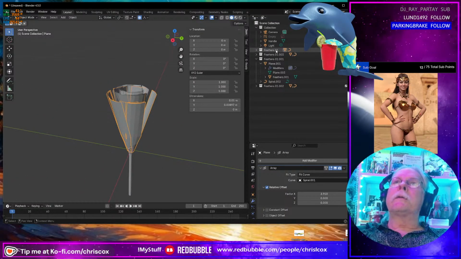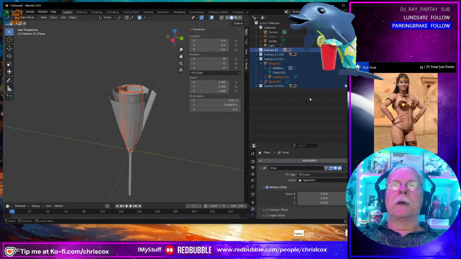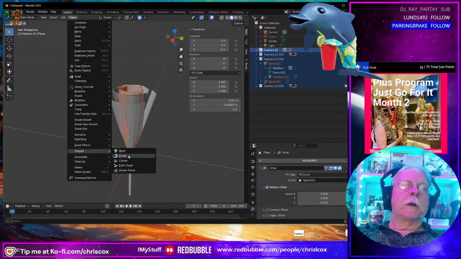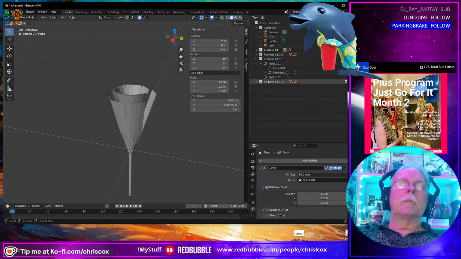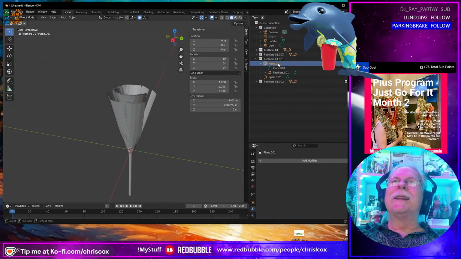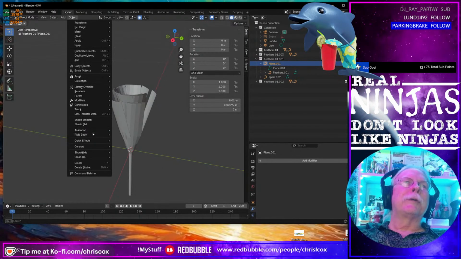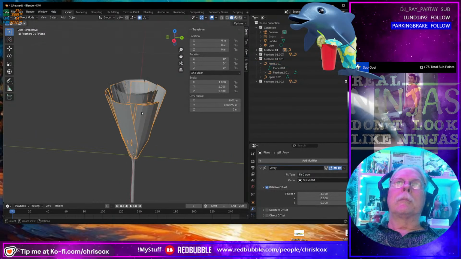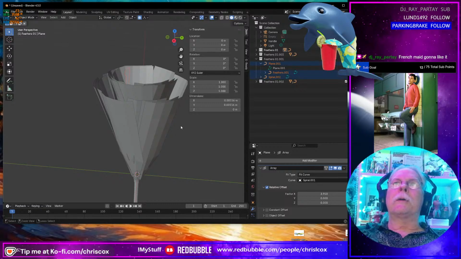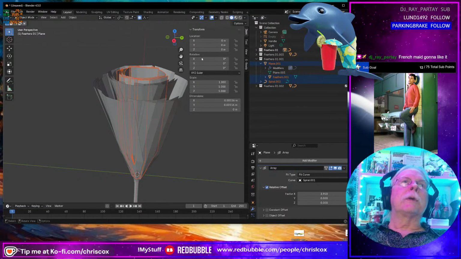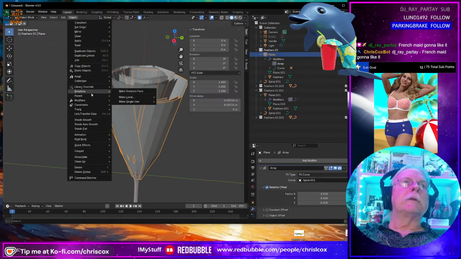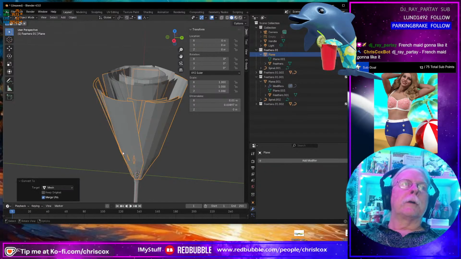You know what? Let's just convert all of this. Can I convert all of this in one fell swoop to curves? Does that work? Probably not. Can I just convert you to a curve? No, you all became... No, I didn't want to convert to curves. What the hell? I want to convert to mesh. That's what I'm trying to do. I think I can select that object. Convert to mesh.